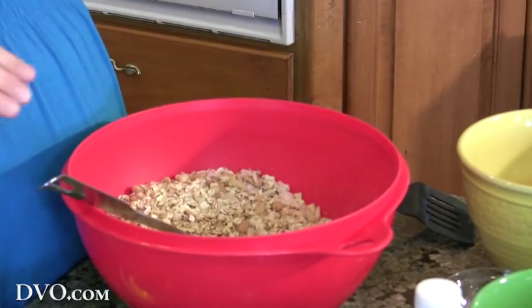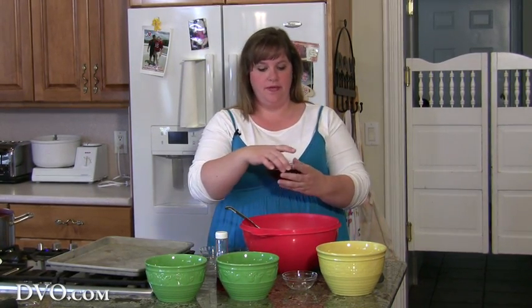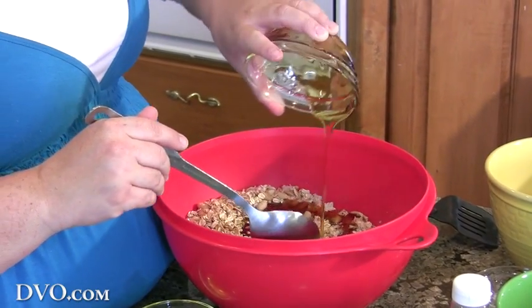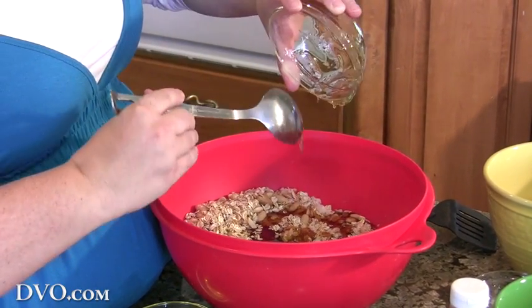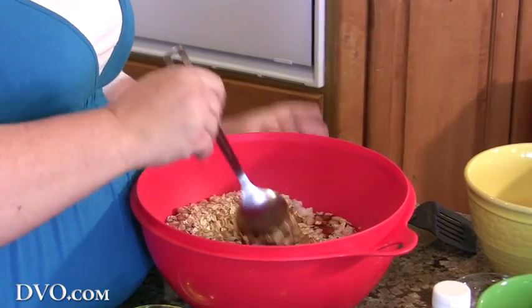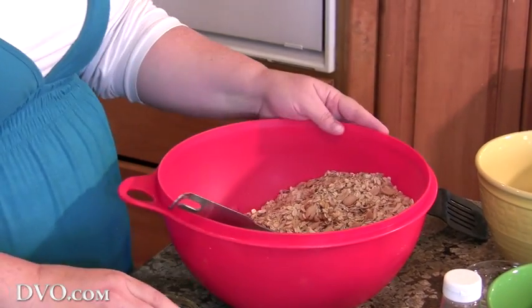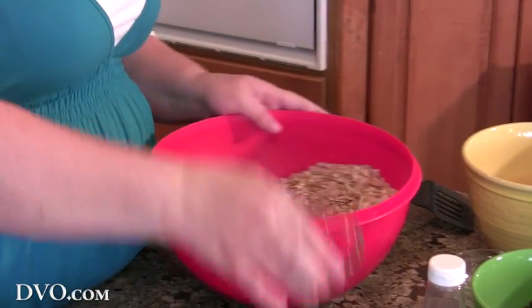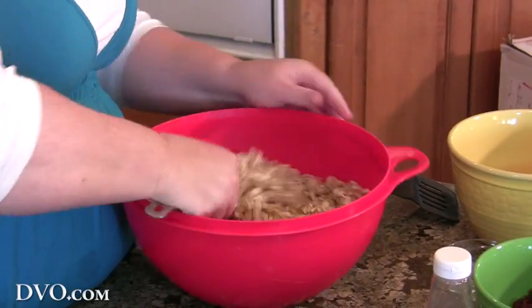Now for the sweetener today, I'm going to use agave. You can use honey. Honey works really well too. I'm using agave just because that's what we use. I've made it with honey before too though, and we love that too. So it's just a personal preference. And just about a half a cup of oil. Mix all that in there together.